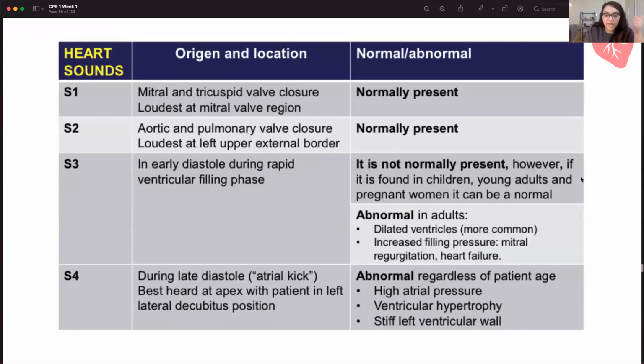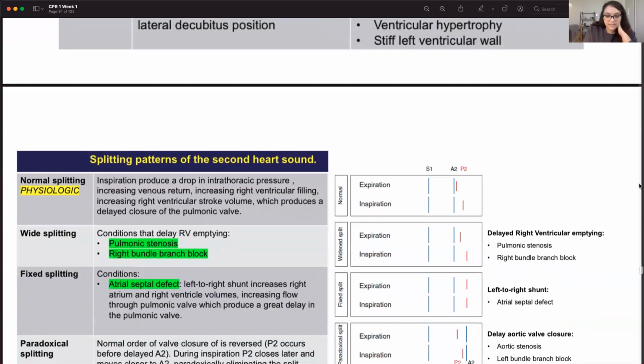Heart sounds. Okay. S1 and S2 are normal or pathological? S1 and S2 is normal. Normal. S3, normal or pathological? Both. Normal in kids, but abnormal in adults. Exactly. And pregnant women, of course. Pregnant women, yes. You guys clearly went to office hours. I'm proud. So S3 is normal in younger patients and pregnant women. Dr. Toledo said 40, because 40 is still young. So we are going with 35 to 40. That's the range where S3 up until that point is normal. After that point, possibly pathological. S4, is that normal or pathological? Pathological. Always pathological. Okay, great. Just want to make sure you guys got that down.